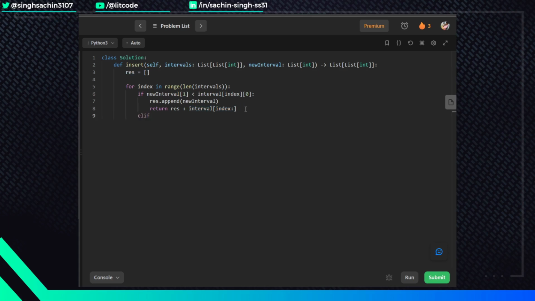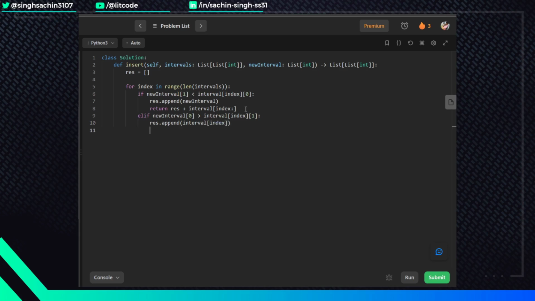The next condition is if the starting point of the new interval was greater than the end coordinate of our current interval. In this case, I would simply append my current interval to the result.